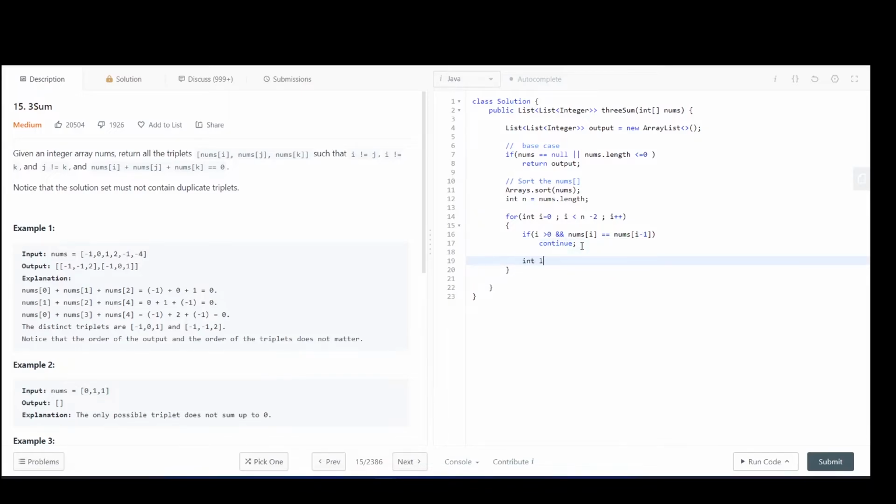So let's create a low variable: int low equals to i plus 1, int high equals to n minus 1, where n is the length of the array. While low is less than high, we will calculate the sum, which is nums[i] plus nums[low] plus nums[high].